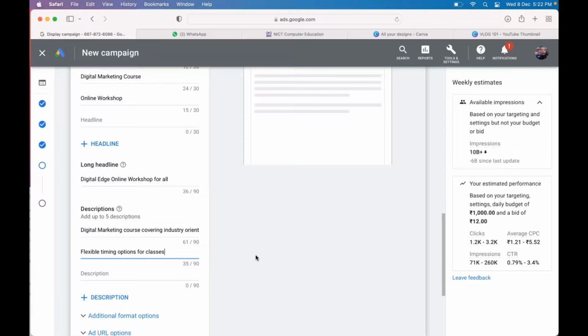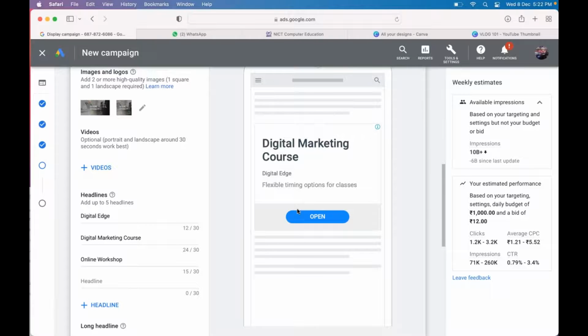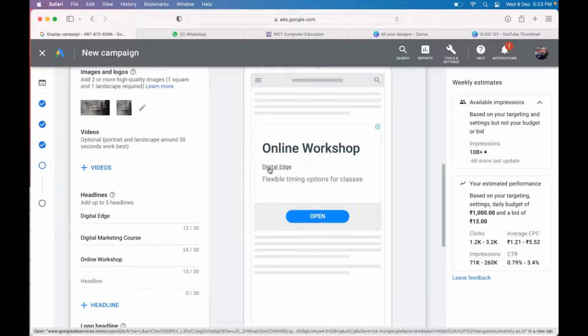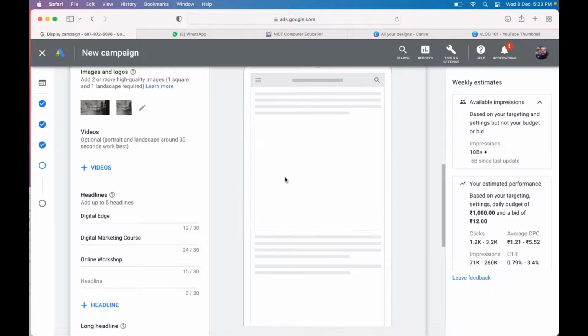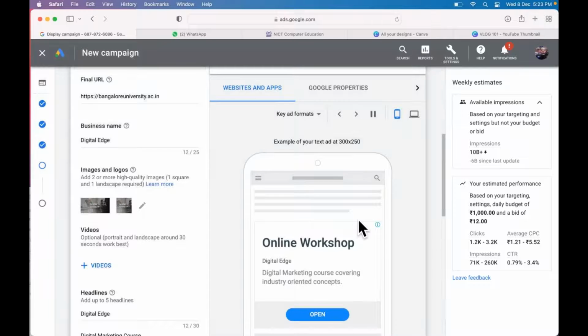Okay. So it says question mark. So it has the headline, name of your company, and the description. And the image should upload here.